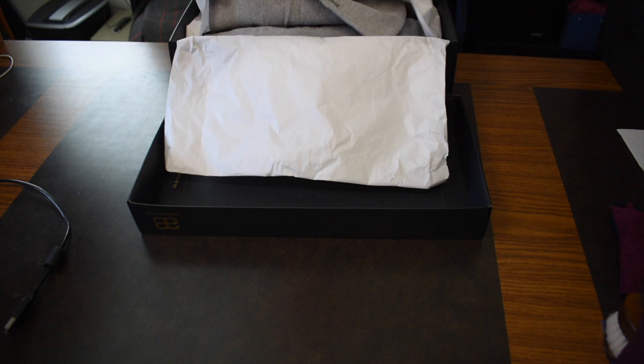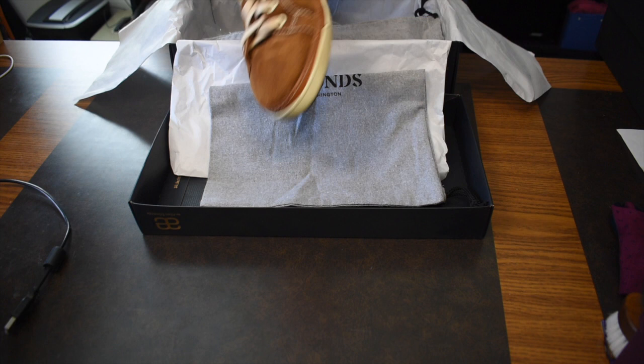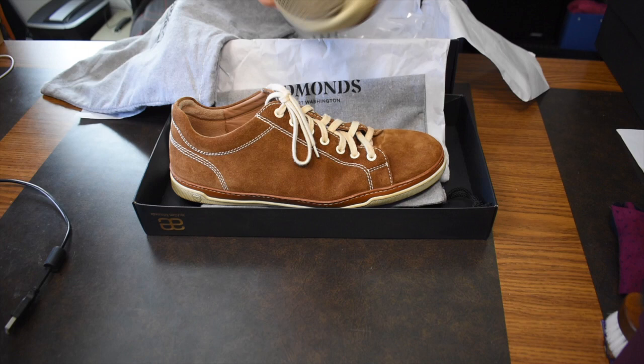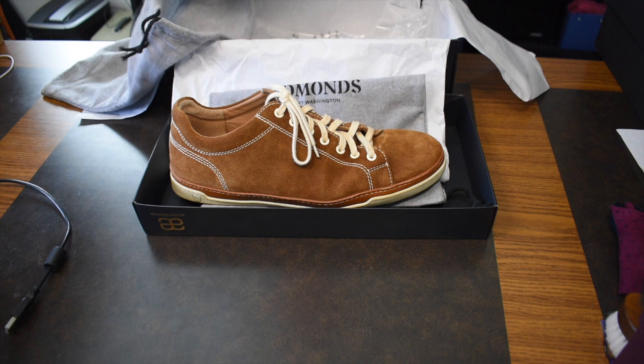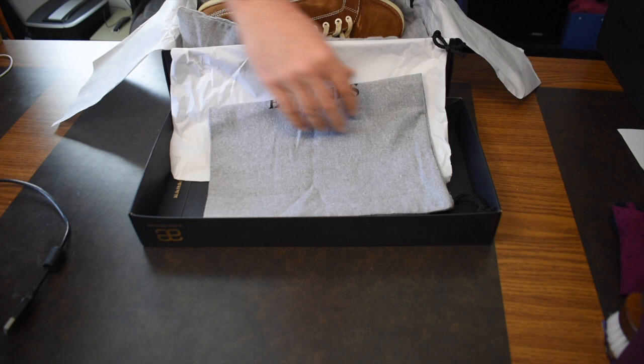Now the rest — this is an A.E. by Allen Edmonds, and this is the Porter. This is actually the original box, but I included some shoe bags for you. This is the Porter Street sneaker. You can see very good tread wear left, no visible damage. These are an 11D, and I think whoever is looking for them will like these a lot — they've served me well. So that is my sneakers, suede sneakers. For those who don't know, Allen Edmonds' suede is all Charles F. Stead's suede.